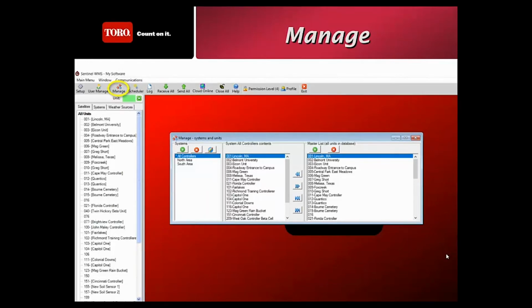If you wanted to, you could add a system that is specific to those controllers and call it North Park or whatever it may be called, or a high school or something like that, which then allows you to group those controllers to that particular system right there. So this is what you use manage for.